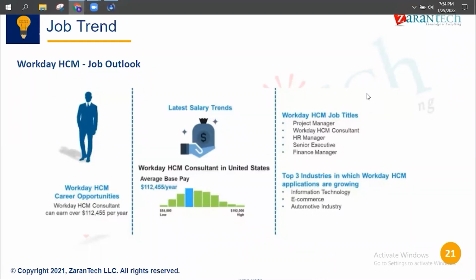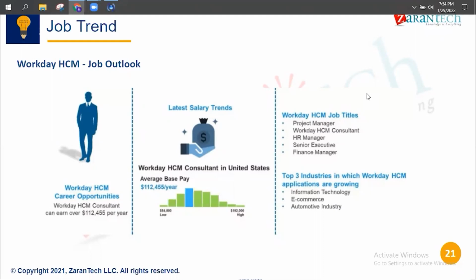Now let me tell you one more thing. Guys, Workday comes up with 2 releases in a year. One in the month of March and the other in the month of September. So what happens in this release? Let's suppose we are coming up with a new release in March. So what is the nomenclature? You should say R1, R2. R1 stands for March, R2 stands for September, followed by the year. So we are looking out for R1 2022, meaning release 1 of 2022, followed by release 2 of 2022, then release 1 of 2023. So this is the nomenclature which Workday follows.